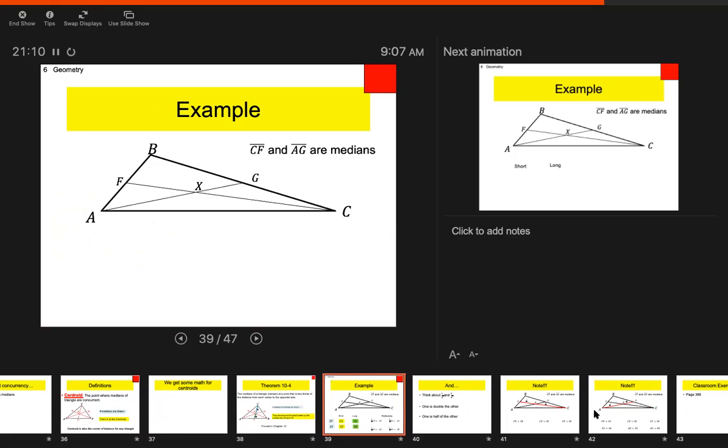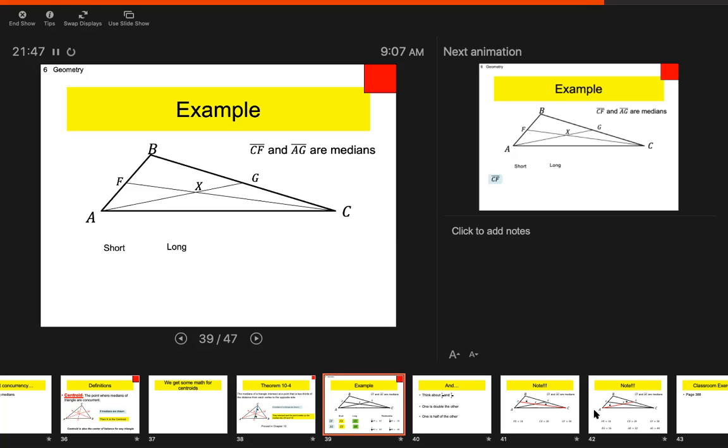Okay, so Chandler, pick a piece there and give me something intelligent that you can say if they are medians. CX is two-thirds. He said that CX is two-thirds of CF. You see that? True or false? That's true. All right. Ethan, give me something intelligent about the shape other than what he said. GX is one-third of GF. Okay, I guess we can stop right there, right? Are we good? All right, all of those statements are true.